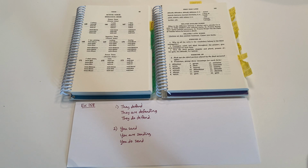So with any of those third conjugation verbs, as you go to conjugate them in the present tense, just be aware of that pattern, that you would start with the O for first person singular, and then you'd have that I connecting vowel for second, third person singular, first, second person plural, and then the third person plural changes to U.